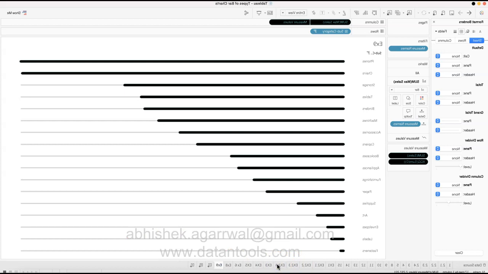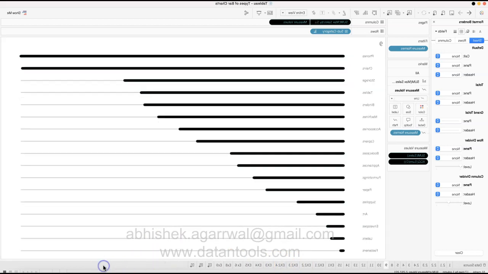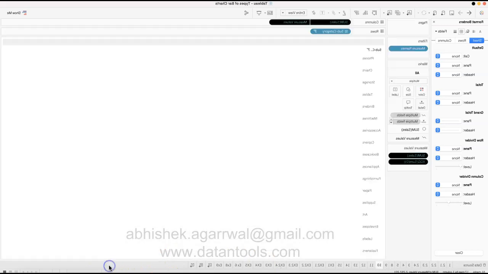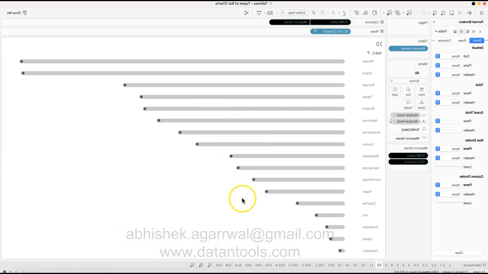So example number 9, what we have here. Now let's move on to the 10. This visualization is also pretty much similar, but at the end, if you see, what you have is a small circle. This is nothing but the same thing going on again, a combination of multiple fields. If you see some measure values and sum of sales and sum of 0, we have been doing that.